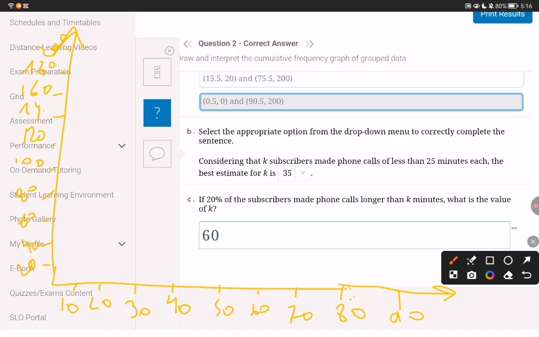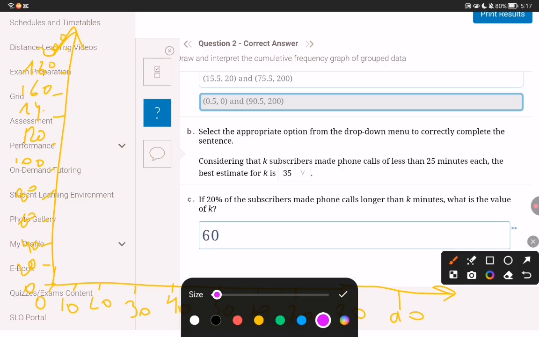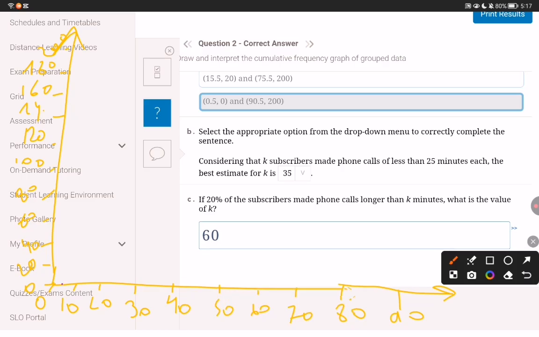So we have 0.5 and then 0. So wait, this is 0 and this is 0. Our x is 0.5, so it's gonna be around here. Our y is 0, so our point is gonna be like here. No, actually that's way too far, because I used the scale as 10, so it's gonna be very close to the y-axis. So it's gonna be around there.